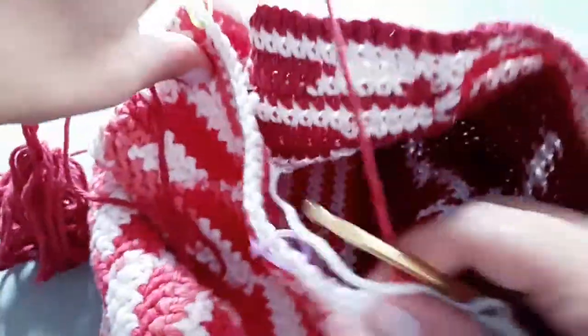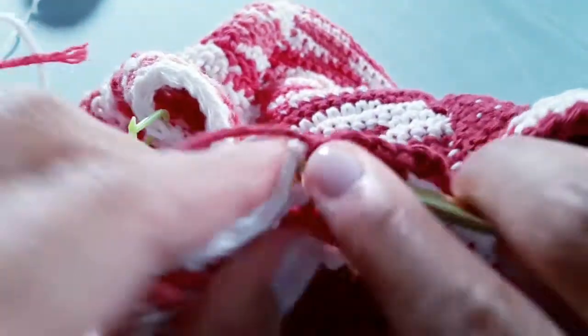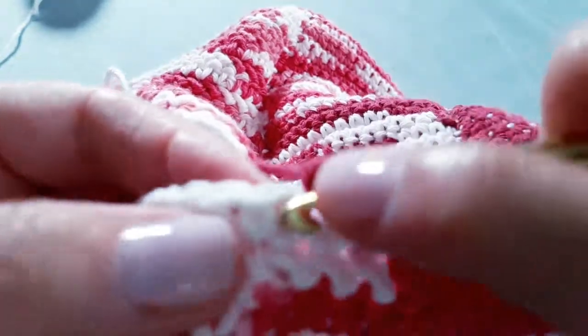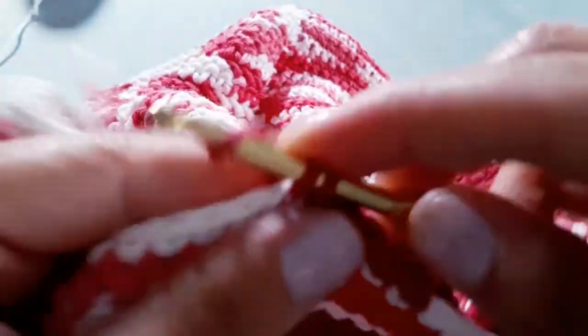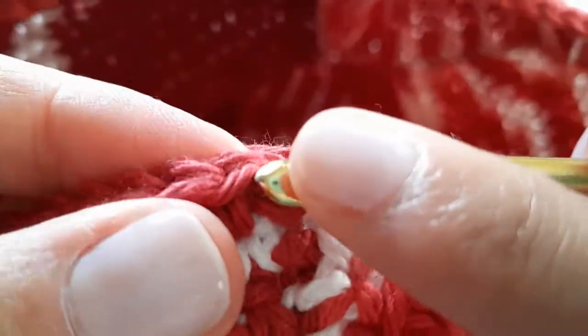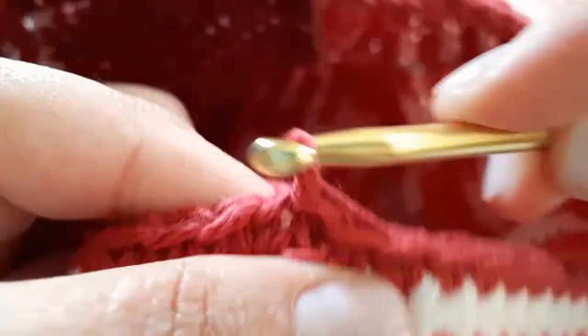And that is our base row for our handles. So it's all done using single crochet stitches. So I will leave you there, and then we're going to talk about round 2 of making our handle. And I'm just at the end now, and I'm going to slip stitch to join this first round.